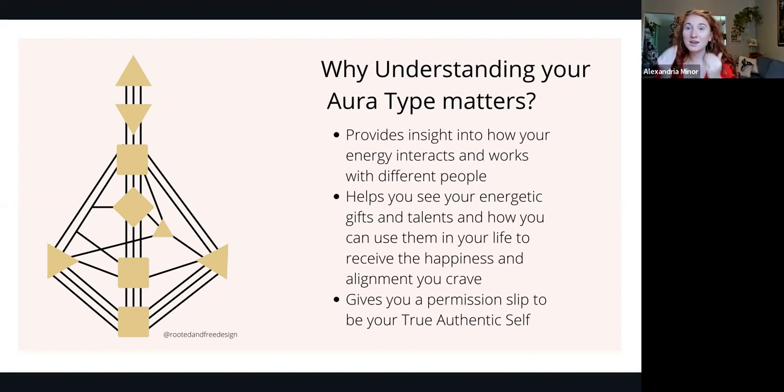But then when they hear, hey, babe, your energy just doesn't work that way, then it's like, okay, this is validation, and I have permission to take a step back and not operate that way, and operate in my way, the way that I'm meant to operate. So that's another huge thing that human design can bring you.